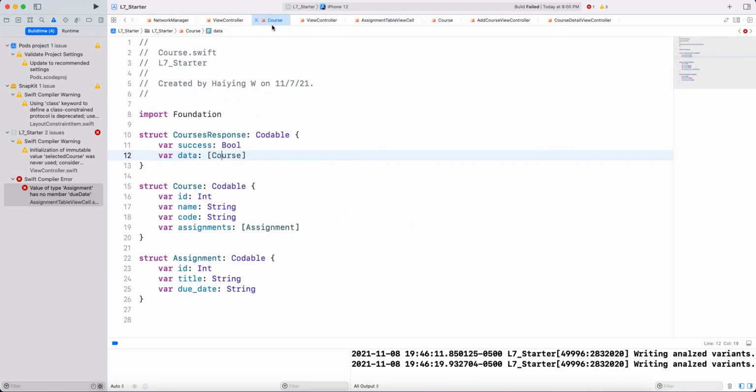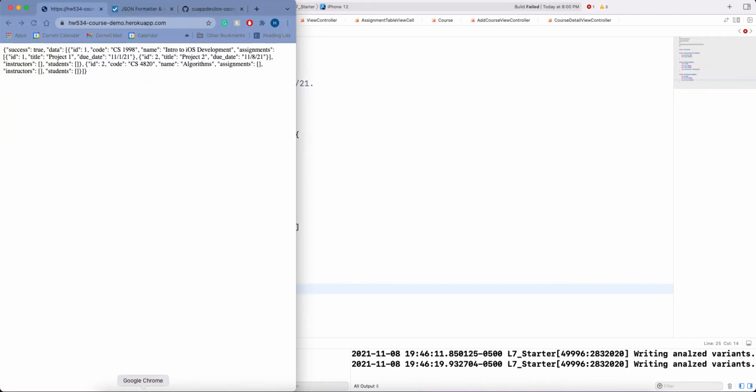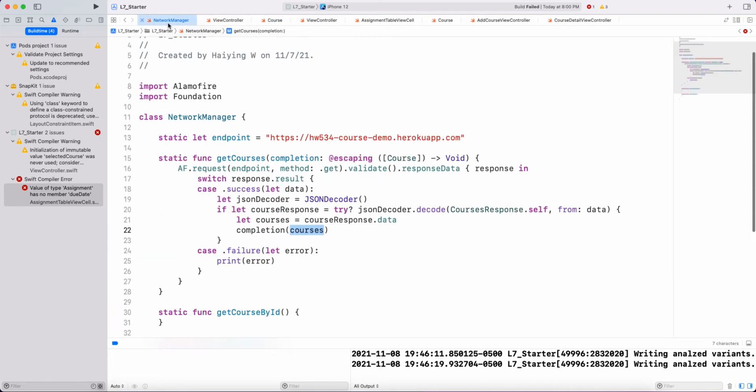So before, how I said the due date here right now is in snake case, but the convention for Swift is to use camel case, right? So we want to be able to use camel case for dueDate, but since the response from the server is gonna be in snake case, it's not gonna work. But we can do something with the JSONDecoder to make it work.